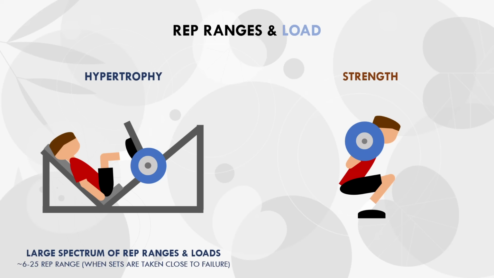Strength training, on the other hand, is more straightforward. Once again, because neural adaptations abide by the principle of specificity, the rep ranges and loads used have a more direct impact. Essentially, we need to lift heavy to maximize strength gains, so training in the 1 to 5 rep range is probably ideal to maximize neural efficiency. So when lifters need to be in peak condition for strength, it is important to train with heavy loads and lower rep ranges. Next, we have volume. Volume in this context refers to the total number of sets performed per muscle group or per lift each week.